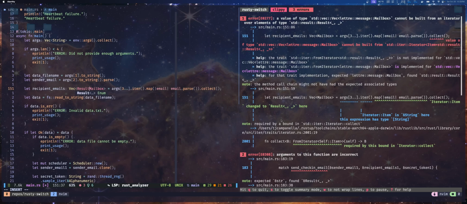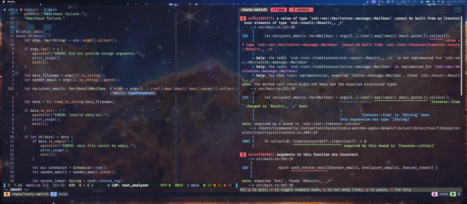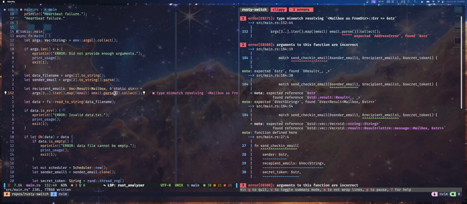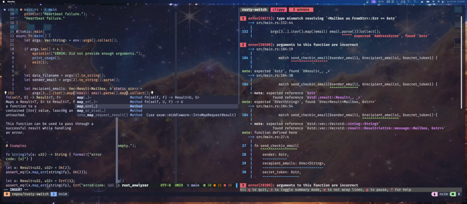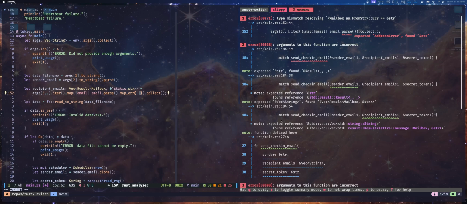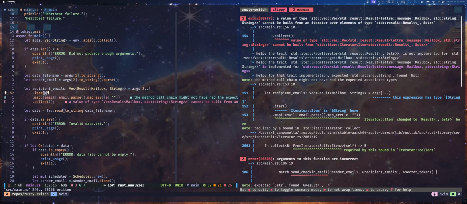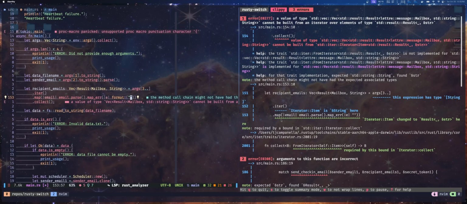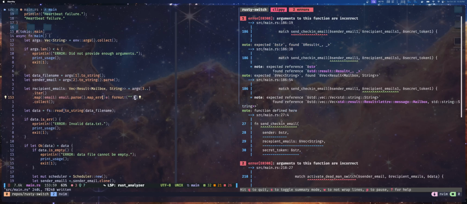A Result or a static str. And what we'll do here is we'll do map error e, and I guess it's going to have to be a string. Map error, we'll do a format like that.